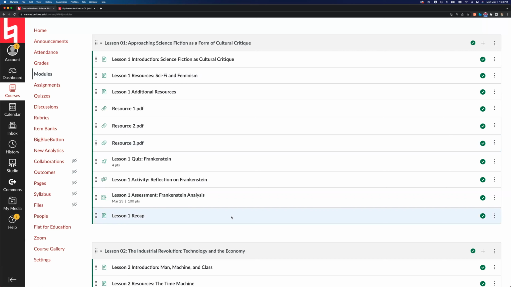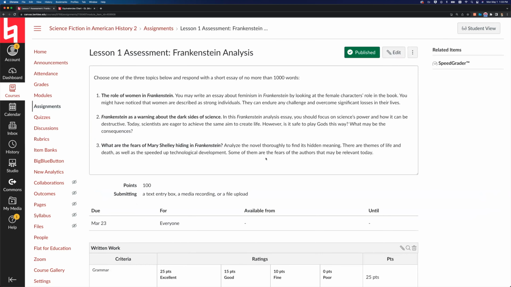All right, so that was resources. Let's talk a little bit about activities and some common things to look out for with the migration of those. So we'll start with an assignment and then we'll talk about a quiz. So everything should be here. Go find an assignment that you want to double check, click on the assignment. And then in the description, all you're really going to be looking for are references to OL, semester specific references. And if you need to reformat the text for whatever reason, you can do that here.